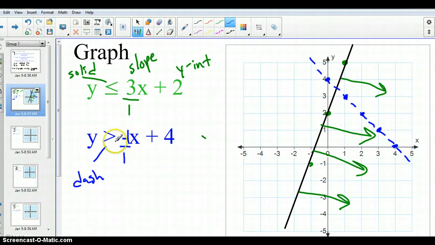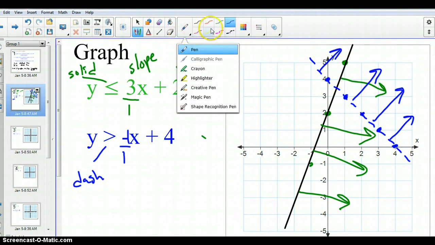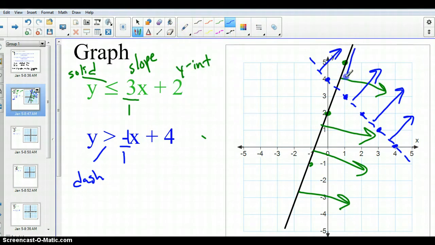Now look, it's greater than. Where are the numbers greater than that line? Will they be above it or below it? Well, greater than will be above. Now where are those two lines crossing each other? Where are the both shaded regions? Over here. Okay? It's all this stuff over there. So you can shade all this area.